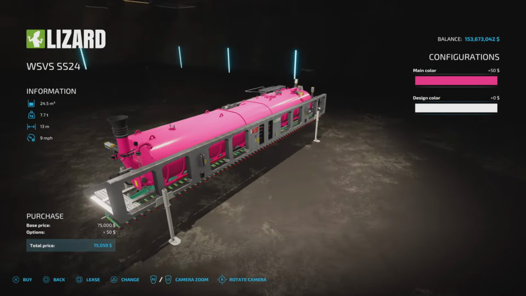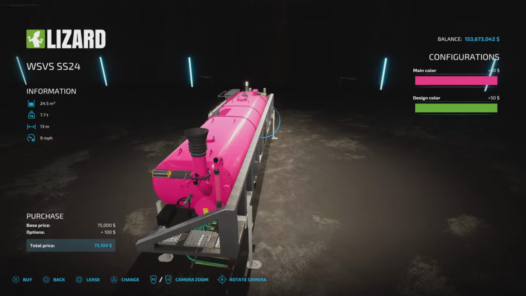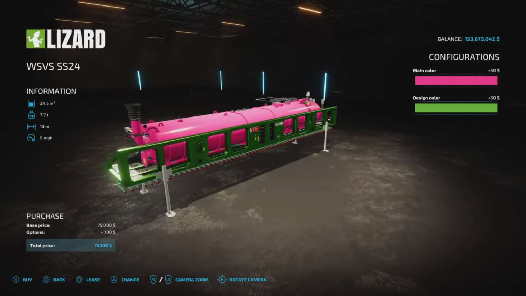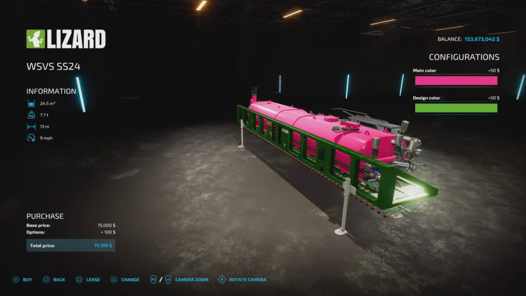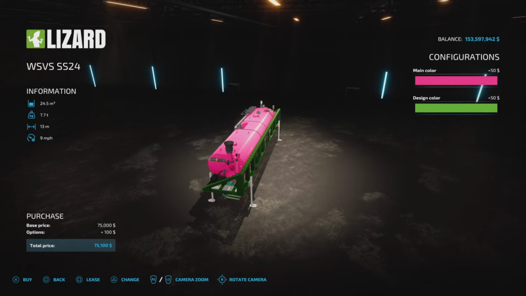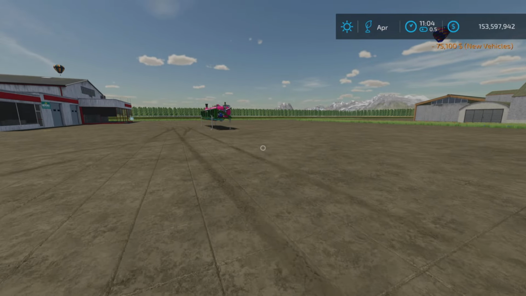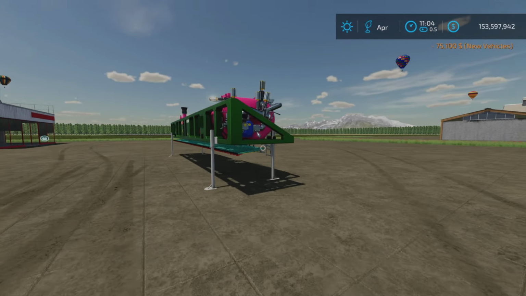Design color, what is the design color? Anyways, let's make that green. Aha, the frame. Very nice. All right, so let's buy this one because I do have other things I want to show you. So this is what you get.